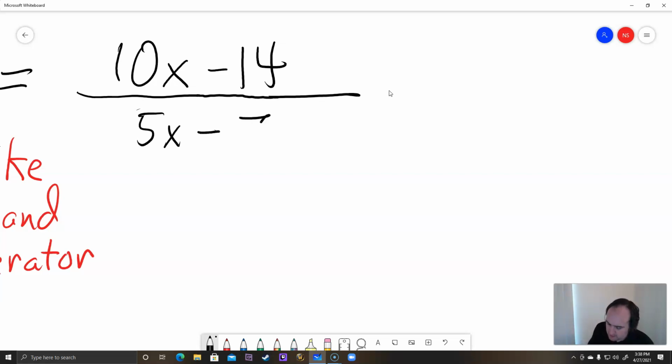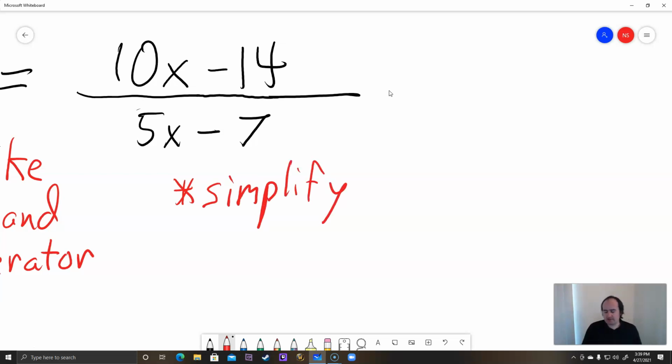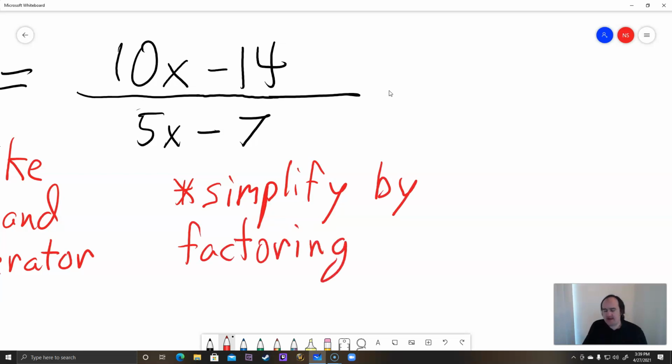All right, and then what can we do from here? Well, the thing about rational expressions is they have a polynomial on the top and the bottom. So after you've added or subtracted, like we have here, you still need to simplify. That's going to be our next step. To simplify this, you want to factor the top and the bottom. So we're going to simplify by factoring. Then after you factor, you cross out any common factors, just the same way we did in the last lecture on multiplying and dividing rational expressions.